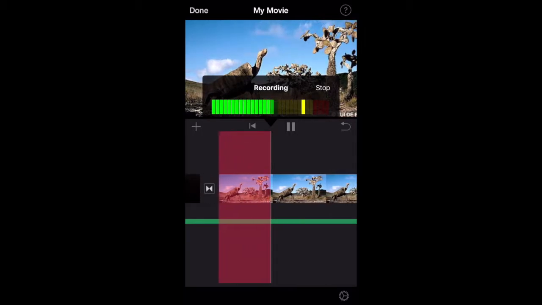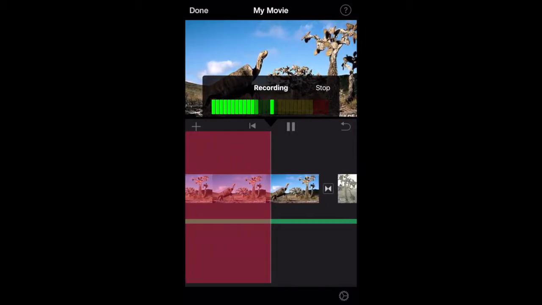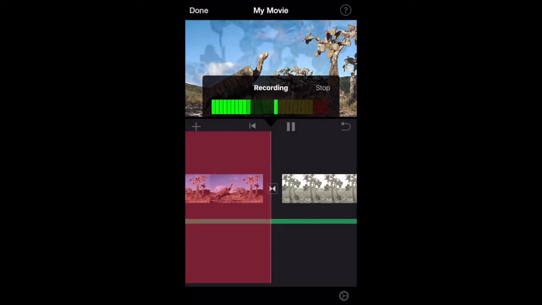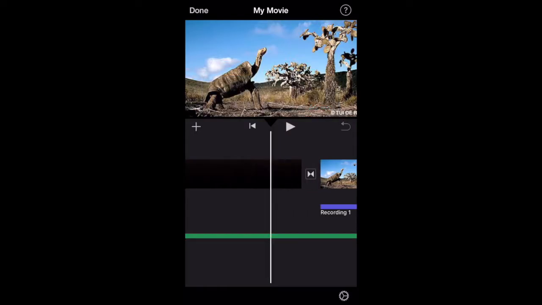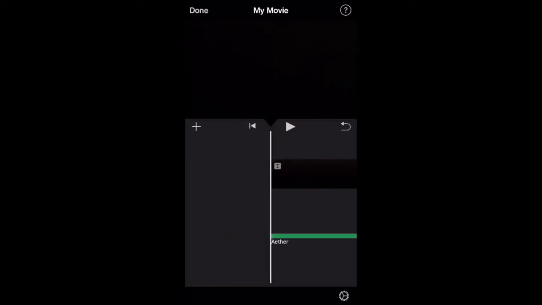This is a picture of the Galapagos tortoise. As you can see, he's looking at the cactus, very hungry. And now you see the recording pops right in there, and you can click accept after you're done if you like what you did, and then we can go ahead and watch our first little clip of our movie.